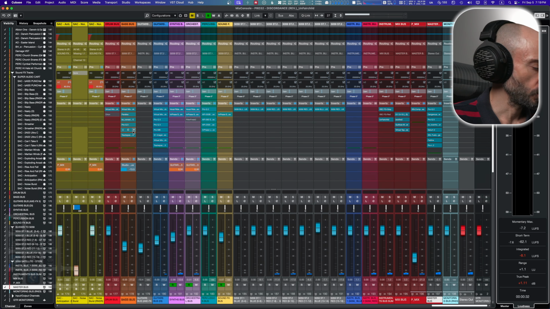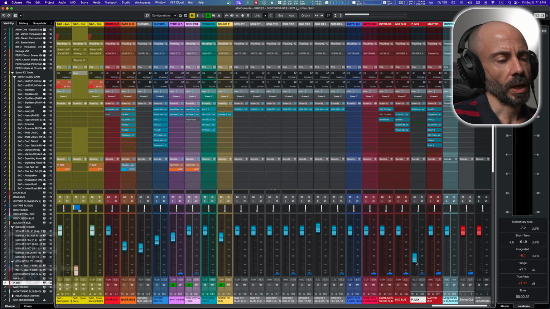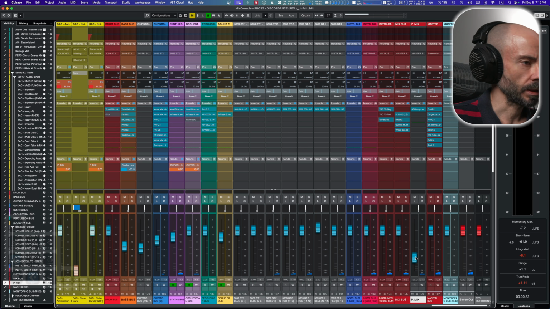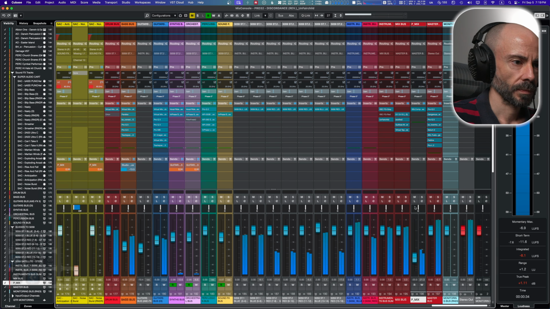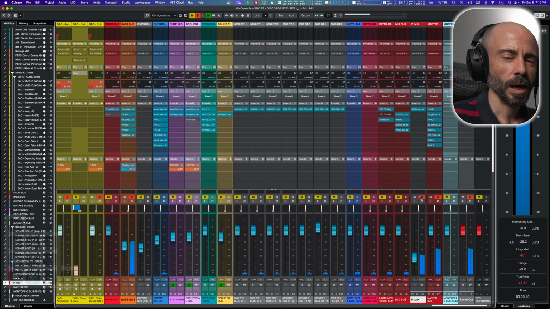Anyway, let me show you now what that parallel mix does to the whole thing. As you can see, it's at minus 20 dB. I slowly blend it in, and you see how low it is.